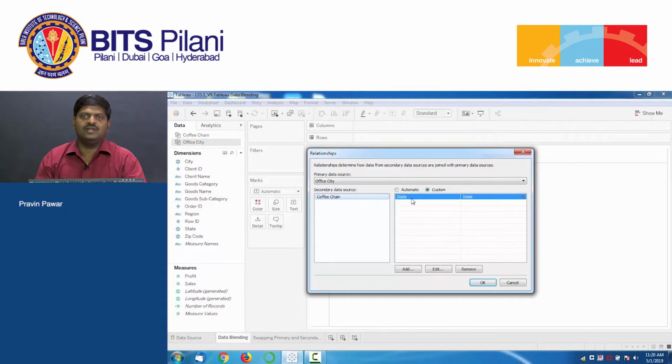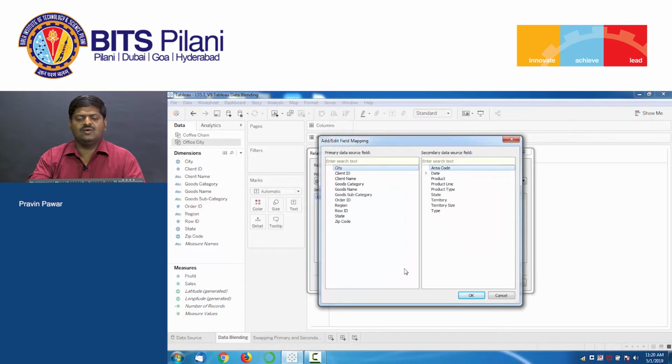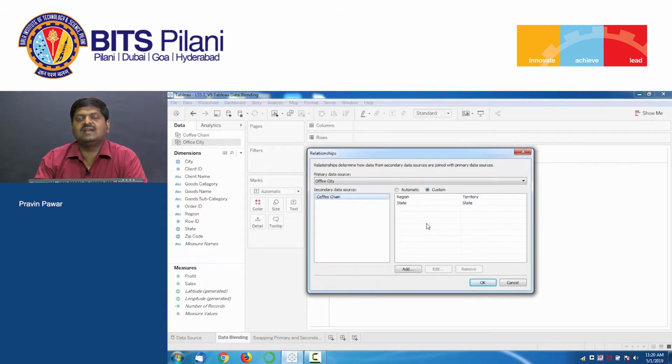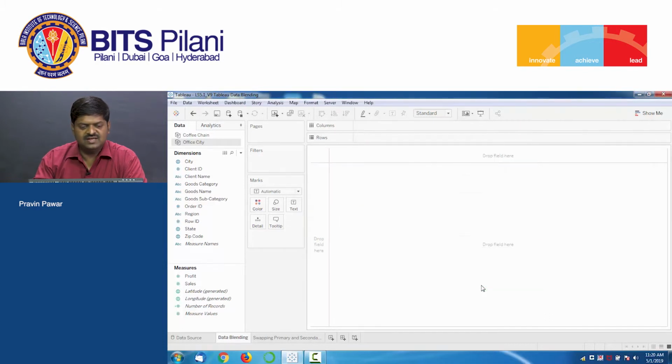The data is now coming from two different sources. It's not exactly a join like we were doing, but we are getting data from the two different sources and merging it, and on top of that we carry out the exploration. Is there anything else I can figure out? I know there is a region inside one of the tables, and a similar thing captured as territory. So I can select region in the primary data source and territory in the second data source, and create that relationship as well. Now it has been done.